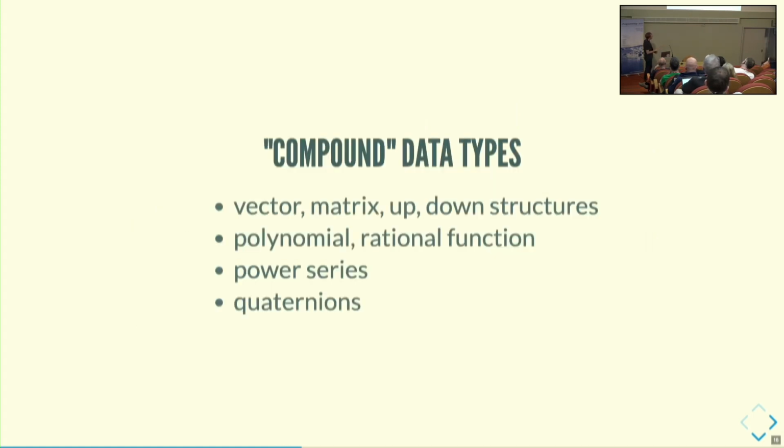Okay, so you go from numbers, you go from symbols, you go up to compound data types, vectors, matrices. All this stuff is hard, it turns out. Polynomials are just, making this library is the process of me discovering that there's more than meets the eye to everything you could ever imagine programming. Like the polynomial package was like a month of just researching how hard could a polynomial GCD be? Greatest common divisor of two. Really hard and like a totally not done problem. But it's all here. We have power series. Quaternions are kind of a compound data type.